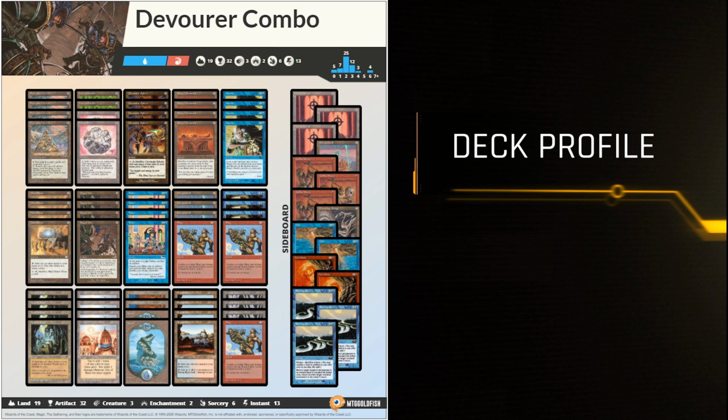And it kind of shortcuts casting the 6 mana Phyrexian Devourer by using Tinker. Other than that, it's just a blue-red combo with an artifact sub theme. Yeah, pretty straightforward two-card combo. Devour and Altar or Devour and Fling. And you can Tinker into either half of that combo.